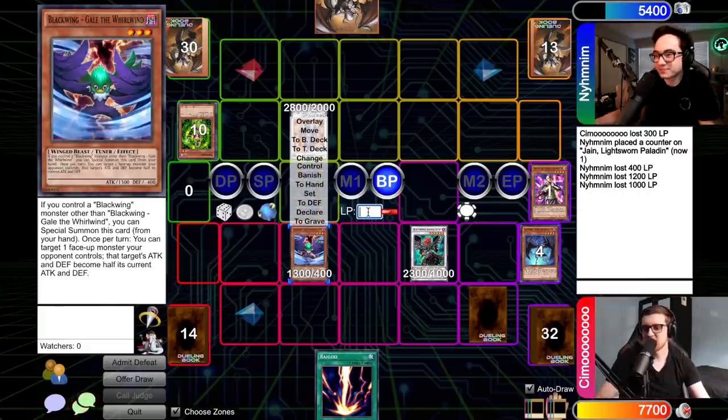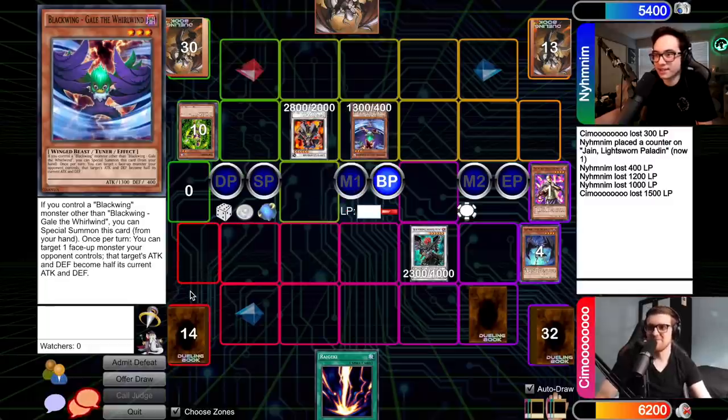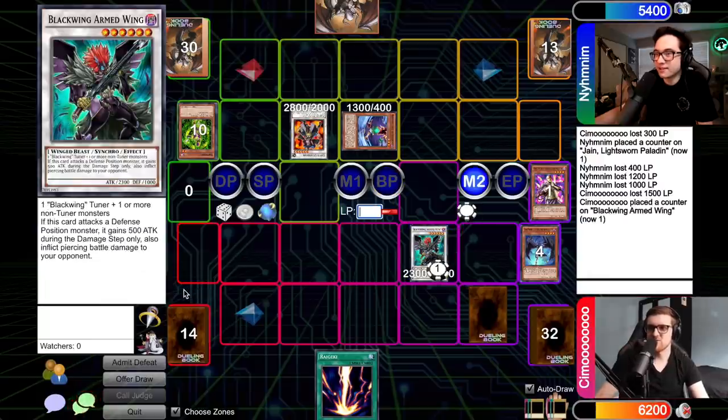All right, so I'm going to take 1,500. Gale's going to go to the graveyard. Would you like to take it? I would love to take it. I bet you would. Okay, and then this has to go in defense. Correct. Main phase 2, I'm going to slash her Armed Wing. All right, slashed. It's your turn.